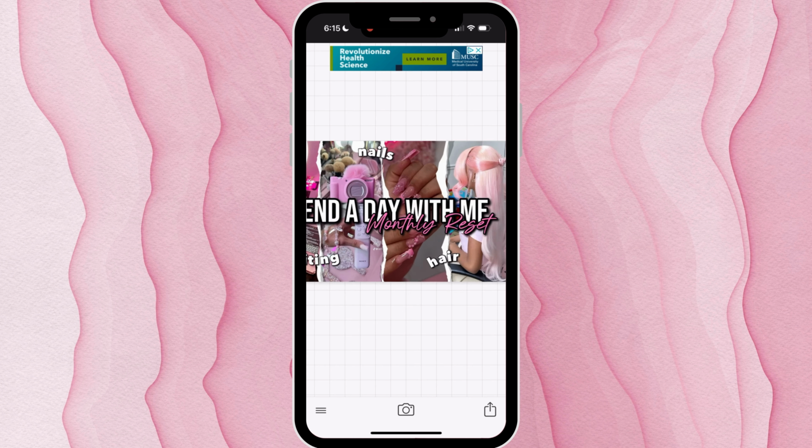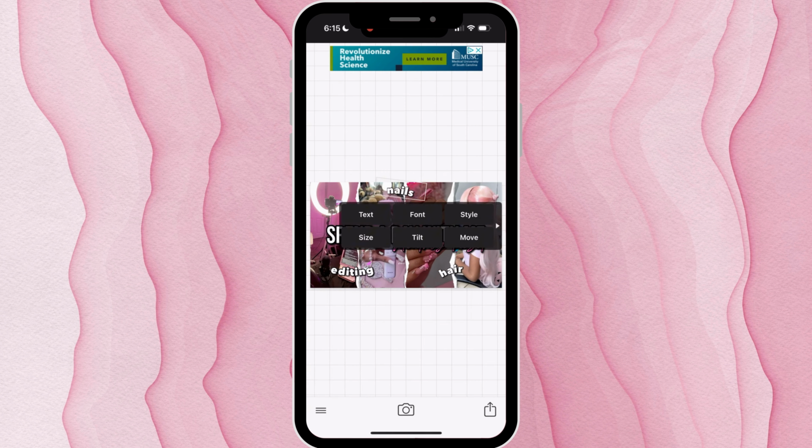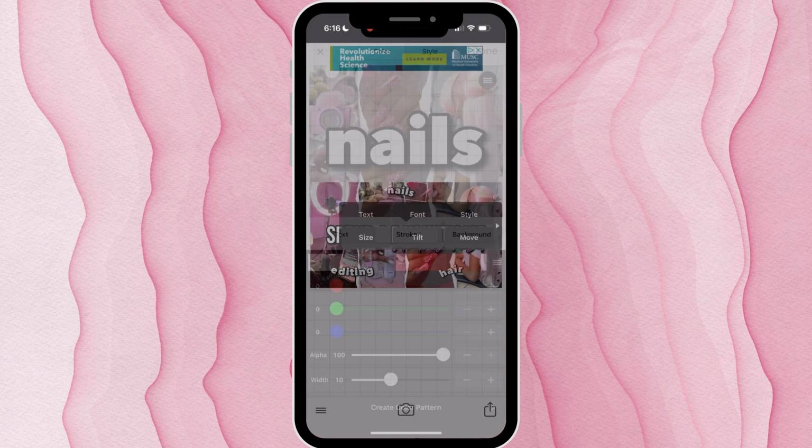And then the last thing, like I mentioned before, I'm just clicking on stroke, and I decided to put the width to each of them to about 10 instead of 5. I just wanted them to stand out a little bit more. You don't have to do the step, but I decided to do that. But again, do what you think looks best for your own.